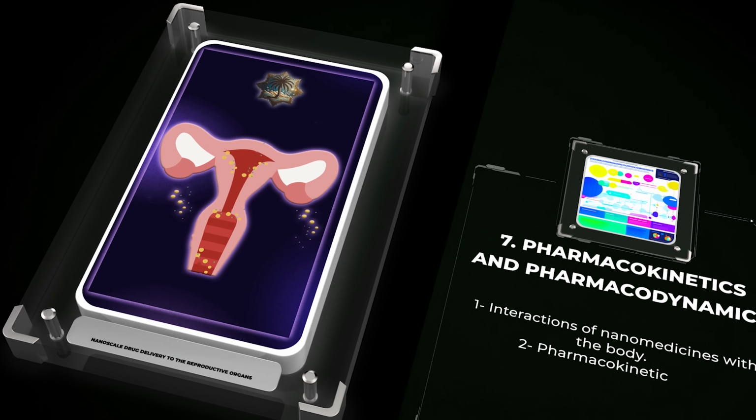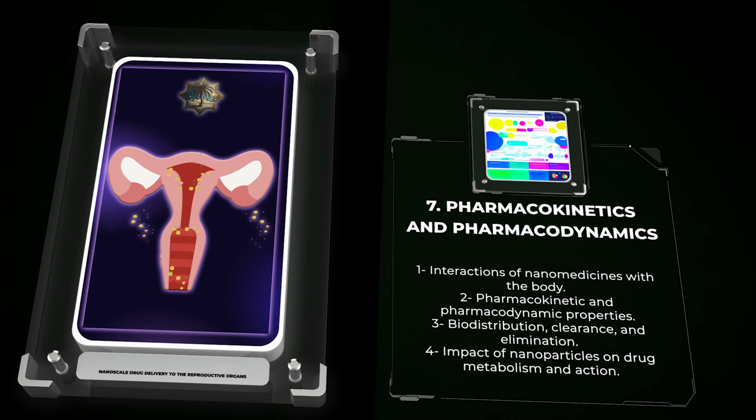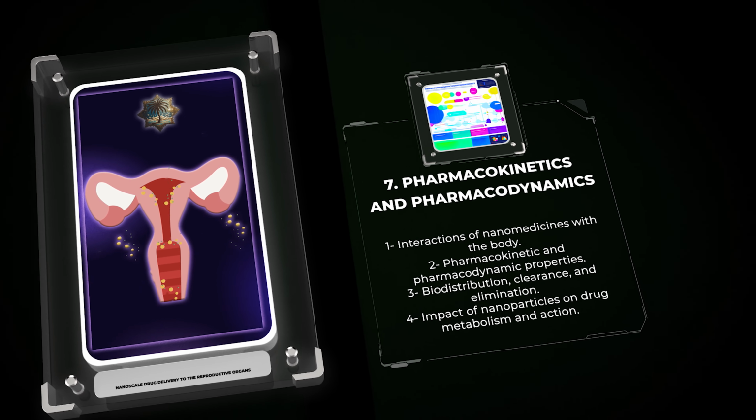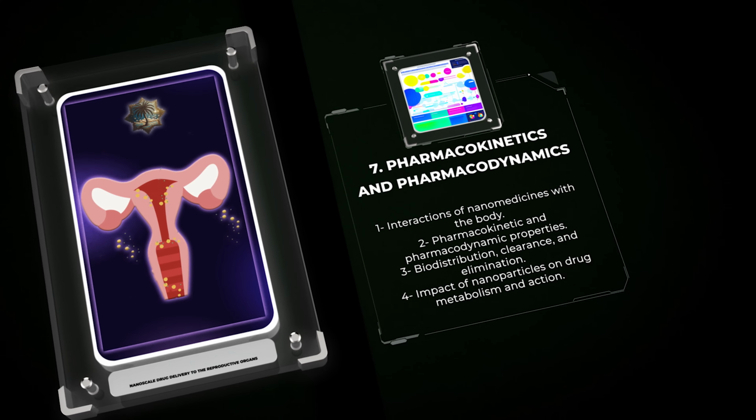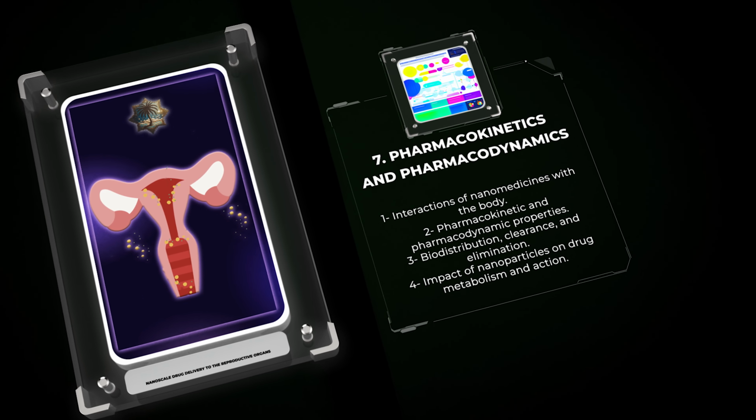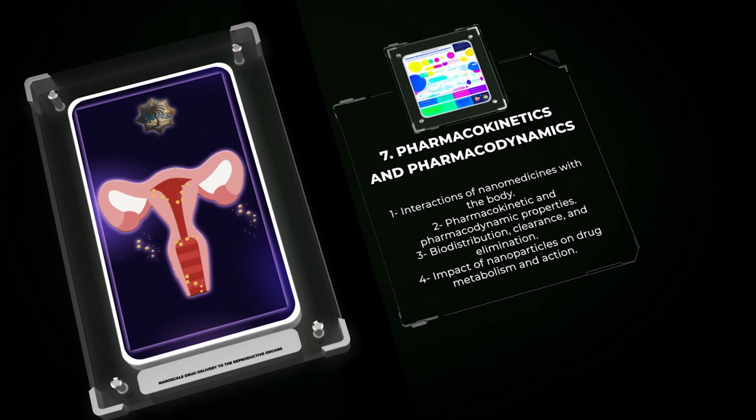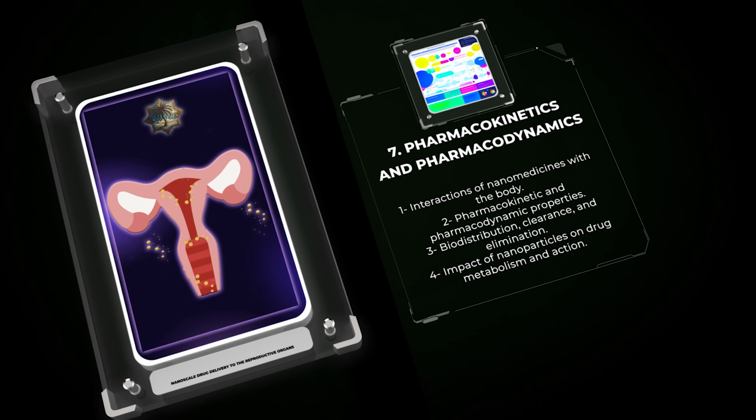Understanding how nanomedicines interact with the body is crucial for their safe and effective utilization. We will explore the pharmacokinetic and pharmacodynamic properties of nanomedicines, examining factors such as biodistribution, clearance, and elimination. The unique characteristics of nanoparticles and their impact on drug metabolism and action will be thoroughly discussed.